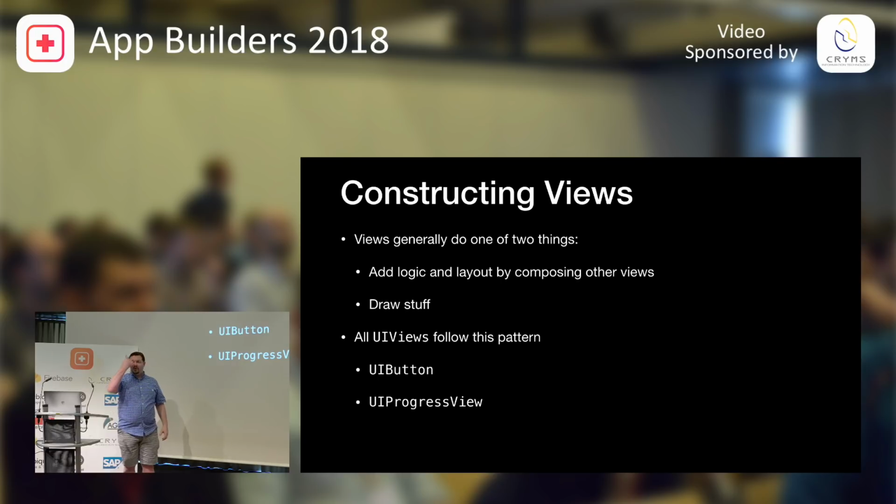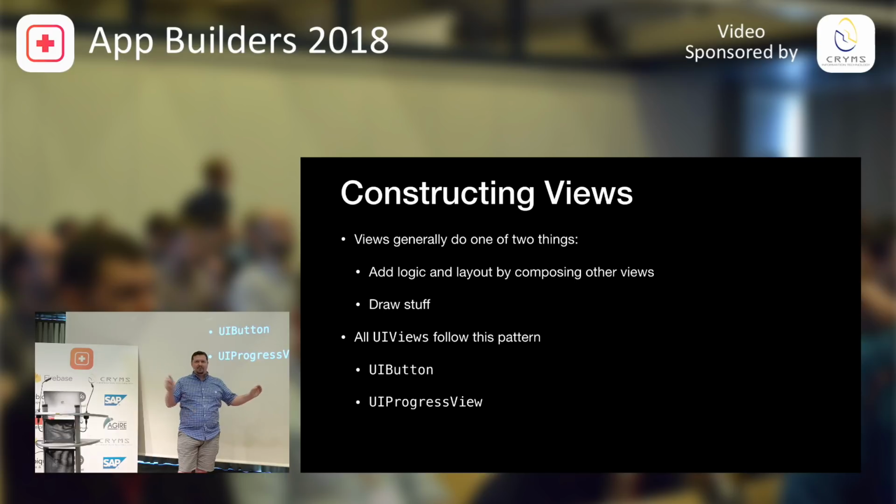Even something as simple as UIProgressView, just the progress bar. This is a container view with generally three image view subclasses. It's got a left cap, a right cap, and then a stretchy image view in the middle. And so when you're changing the progress of a progress view, it's really just changing the width of an image view and then stretching the image. And that's all there is to it. And so UIProgressView itself is really just dealing with some layout.